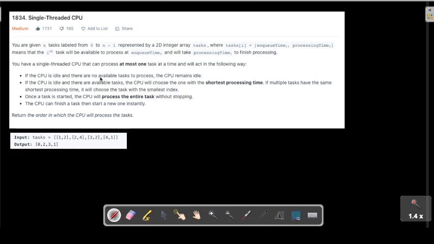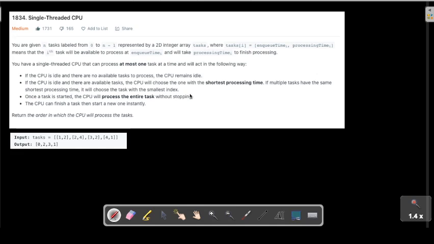If two tasks have the same processing time, it will select the one with the smallest index. Third rule, once a task is started, the CPU will complete that task. It can't preempt to any other task. Fourth rule, the CPU can finish a task, then start a new task instantly. So there is no need to cool down the CPU.